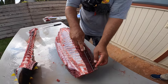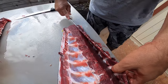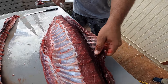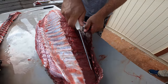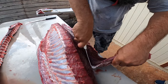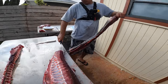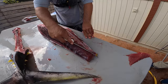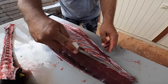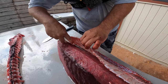Okay. So right there, I want to stand inside the bone. Come on, come on. Last part, take off this one now. Same thing as before. Like I say, I'm gonna be able to see that knife on this side. Perfect.